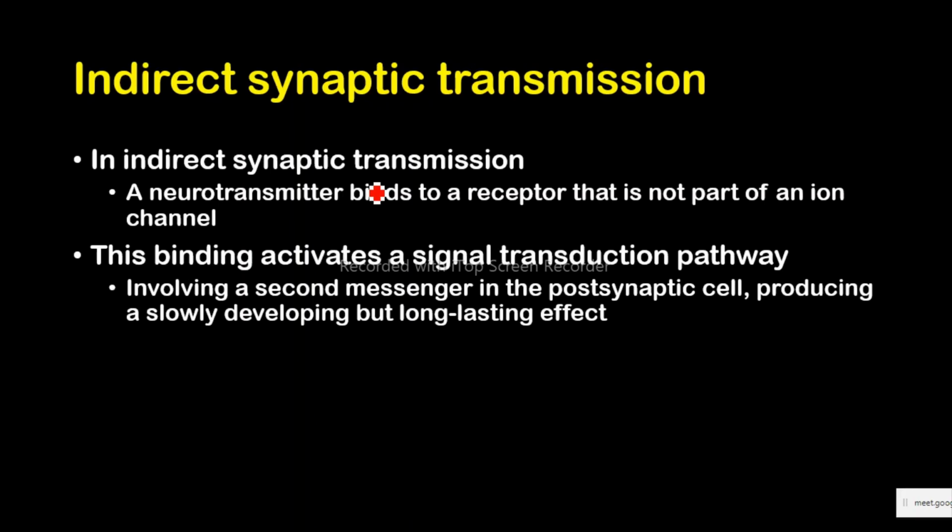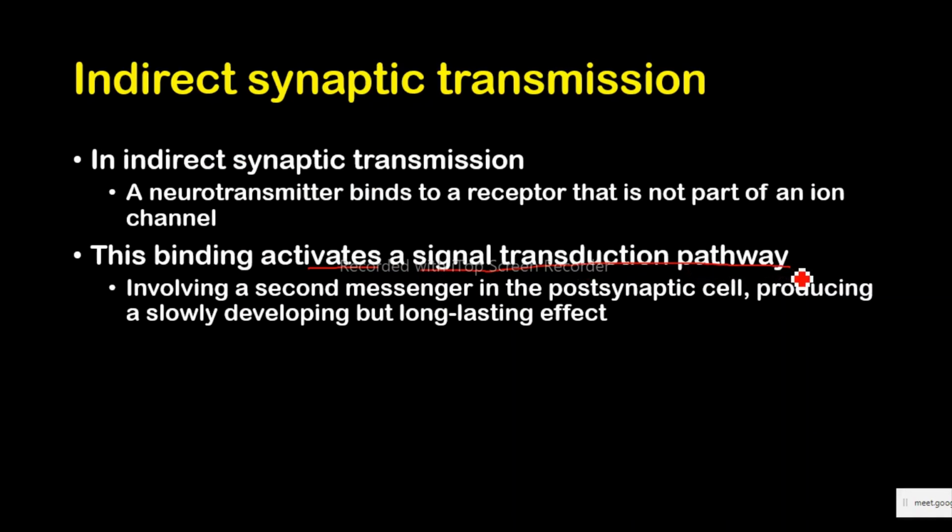If, for example, you want to produce a hormone, maybe adrenaline hormone, you produce a nerve impulse which will bind to the receptors within the adrenomedullary gland, and instead of inducing the depolarization, now here you induce a cascade effect which will lead into the production of a given protein, a given hormone. Now the hormone will bring about the long-lasting effects. However, it is slow. So this binding instead activates a signal transduction pathway.